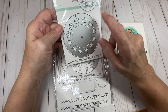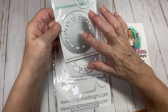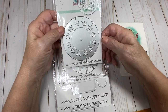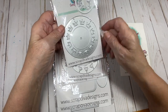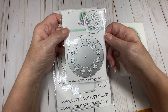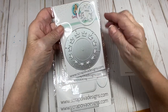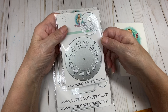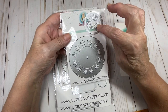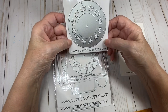This could also be used in making cards — this could be where you put your focal point, or you can put this as a design element on your card. I will show you a few different things to do with this when I work with it. You get the circle to put in the center with coordinating design paper, and then you get the little crown cutouts to decorate your crowns on this Viewmaster die.